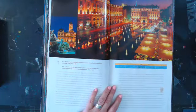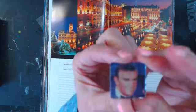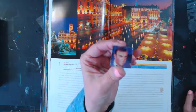So anyway, I came across this when I was cleaning something out the other day. Somebody sent me this, I forget who. It's a little Sean tile, a little tile with Sean Connery. So I got to keep this close by. Y'all know I love me some Sean Connery. There it goes.